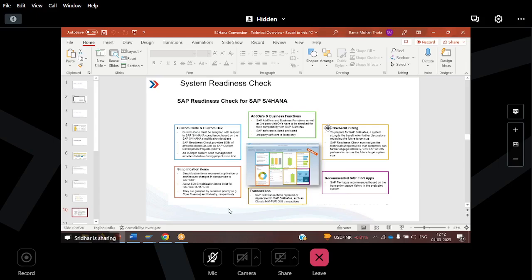And we spoke about transactions, like what are obsolete, what are the new transactions that are introduced. So accordingly, you plan that beforehand, so that you can train your customer, right? They have to adapt to the new changes in S4HANA when they move from ECC. So there you need to provide training based on what are the changes that have happened from ECC to S4HANA with respect to the new transactions, and how to use them. You prepare some user manuals also, and you train the end users accordingly so that they don't face any issue once the system is converted.